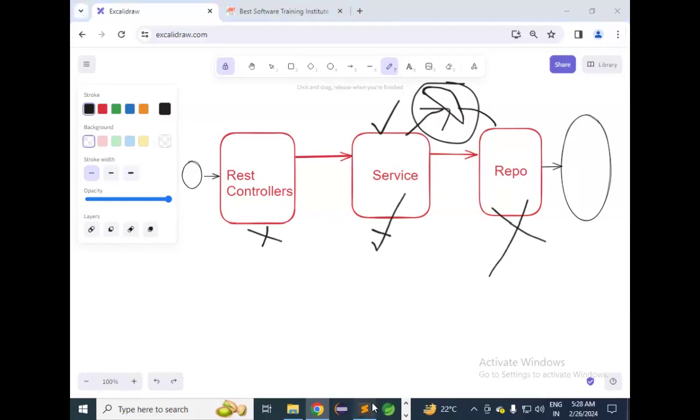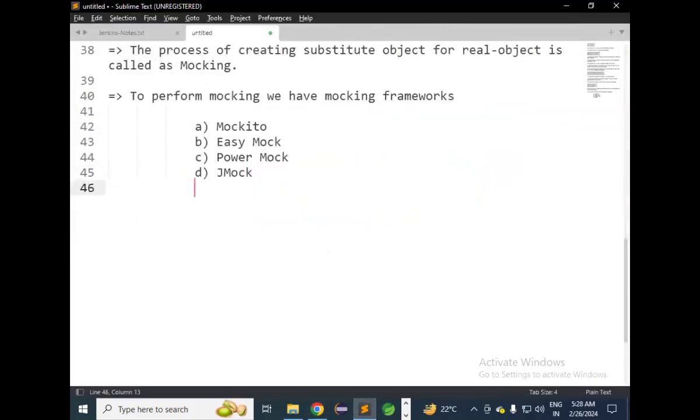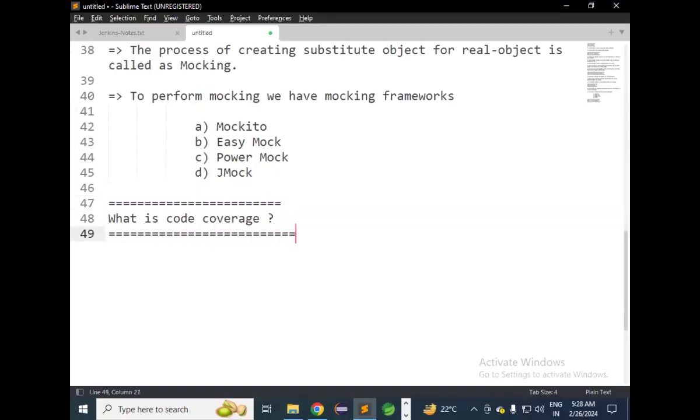What is code coverage, guys? When we are going for unit testing, there is a concept called code coverage. Code coverage is used to identify how many lines are covered in the unit testing. My method is having 10 lines. Of all the 10 lines you have tested, are there any lines you missed in the unit testing?